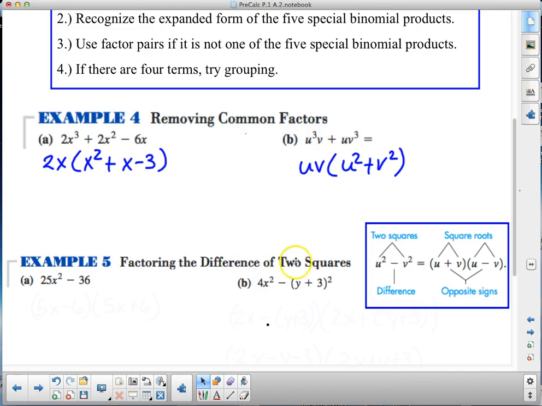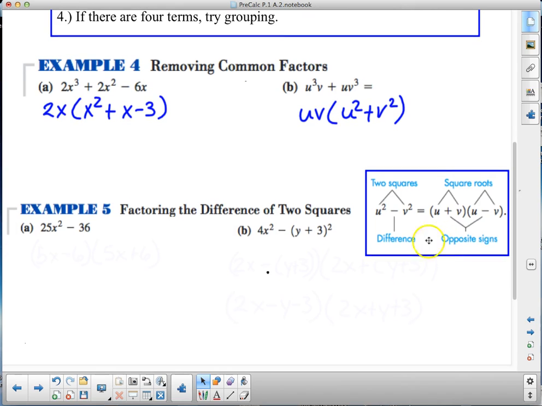Now, factoring the difference of 2 squares. We've done the difference of 2 squares, some more practice, and we're still doing that practice with the 5. Okay, the difference of 2 squares. I've got a difference. Now 1 is plus, 1 is minus in the difference of 2 squares, and you can put it forward or back, but notice these are perfect squares. So 5x minus 6 and 5x plus 6. Now keep in mind, if this was a plus sign, I could not do this.